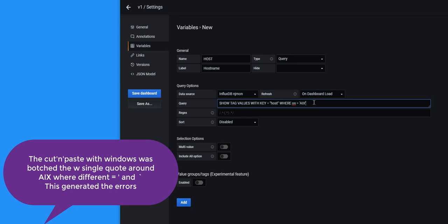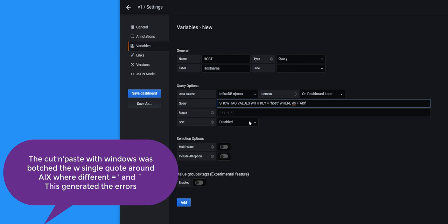We could have another one that says for Linux, but of course Linux are like Red Hat and SUSE and Ubuntu and blah blah blah. So you don't want to put all those in there. So what I actually do is say where OS is not AIX, and that will pick up all the Linux ones if you want to do the similar thing for the Linux.